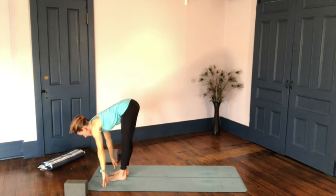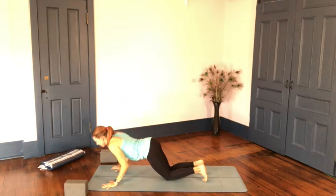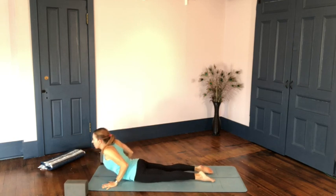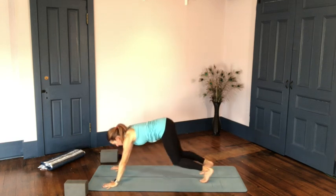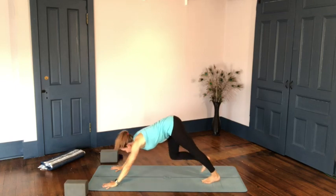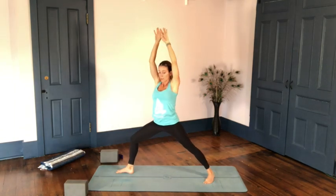Inhale, halfway lift. Exhale, step or float back. Lower down, your choice. Inhale, cobra or up dog. And exhale back, downward facing dog. Step the right foot to the front, warrior pose 1 as you inhale. And warrior pose 2 as you exhale. Turn the hips to the left, right arm forward, left arm back.